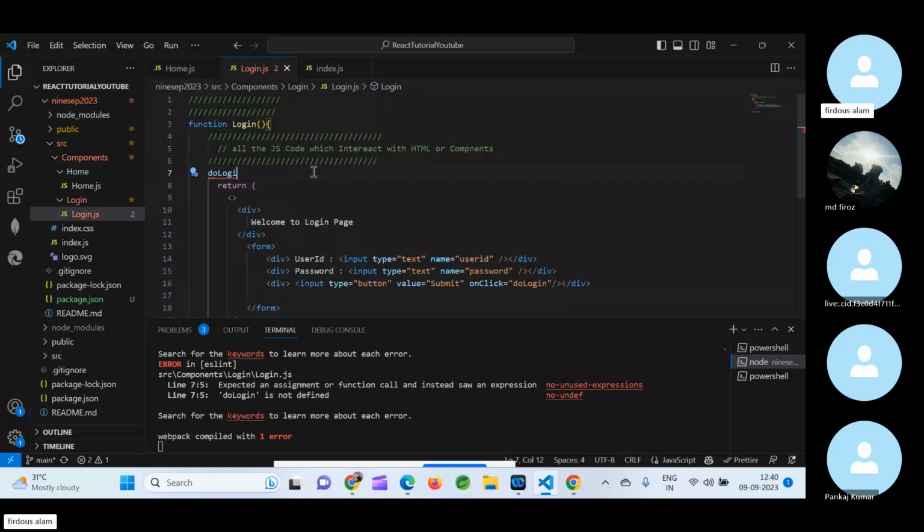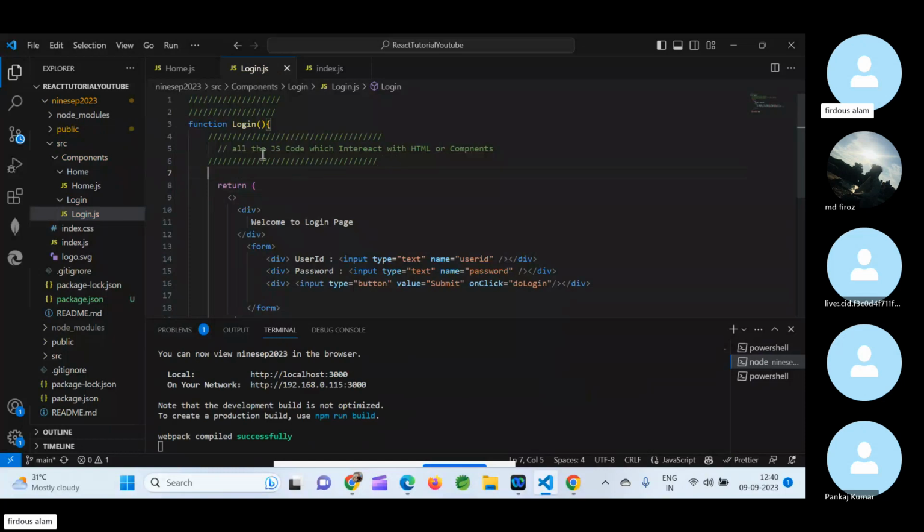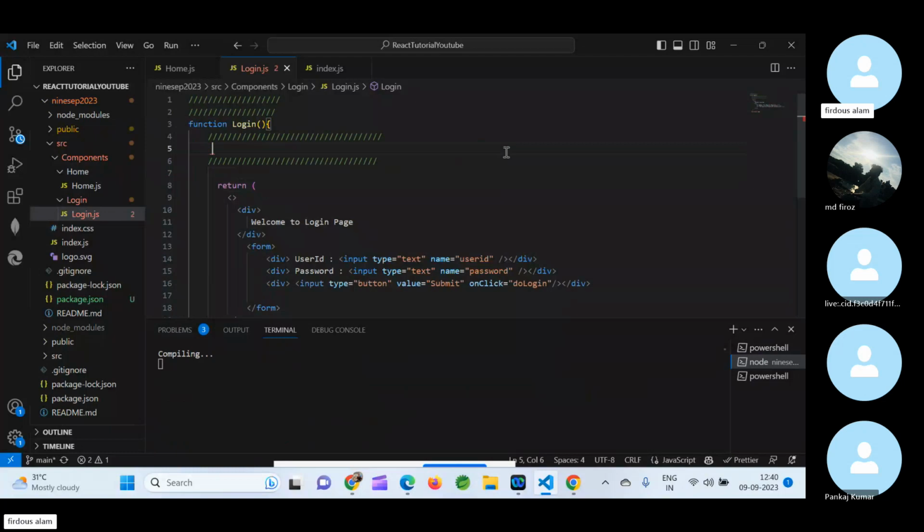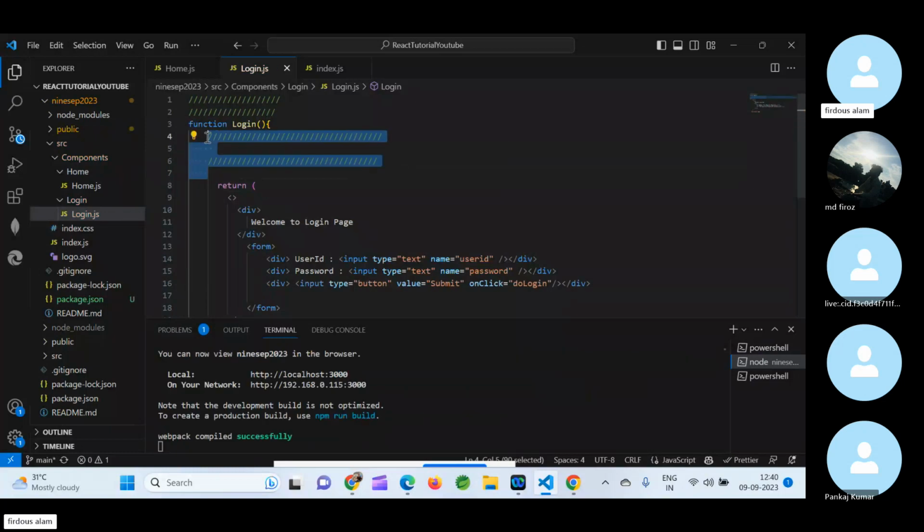How can I write a function? I mean any function. There are different ways. Let me show you all the different ways we can write a function.